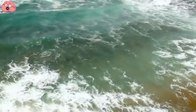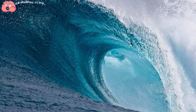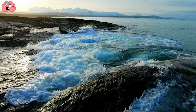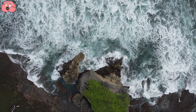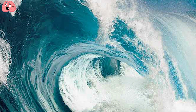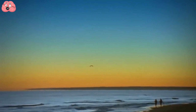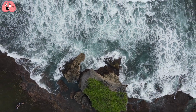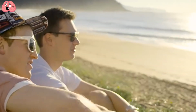A shore break is a similar beach event that occurs when a wave crashes directly onto the shore. Usually, waves break smoothly on the shore, but in a shore break, they really crash down hard on the shore. This happens after a rapid transition from deep to shallow water. Large or small waves crashing down on people in this manner can cause injuries to the spine, so stay out of waters that show these signs. It's easier to see these formations from higher up, so always spend time checking the water before you go in.